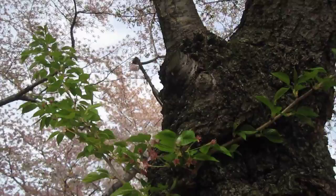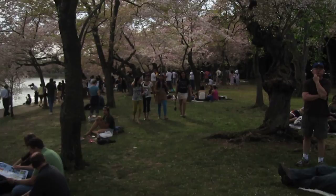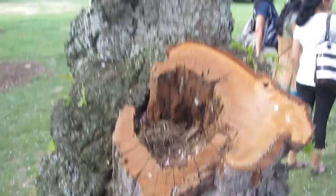You've got some new growth right here. Peak bloom was on March 31st this year, so you can see within a week a lot of the blossoms have already fallen, but that certainly hasn't stopped people from visiting. Look at the amount of people here at the Tidal Basin on April 4th. Here's something — it looks like a nest, possibly a home of one of the local animals.